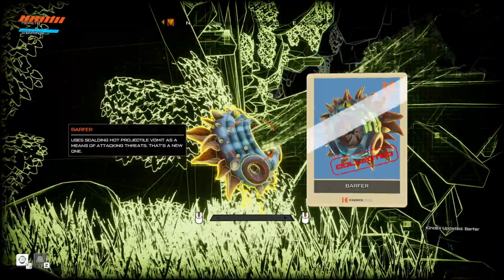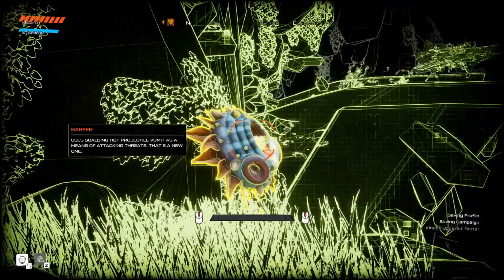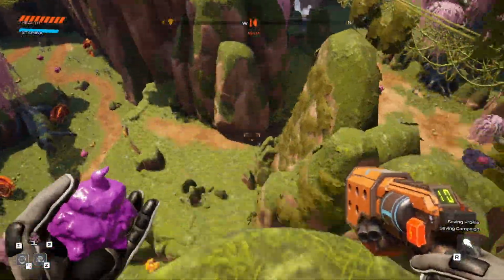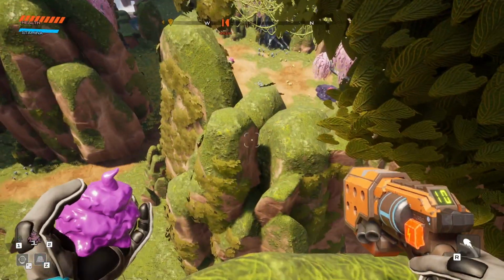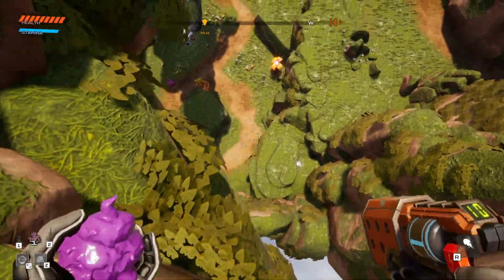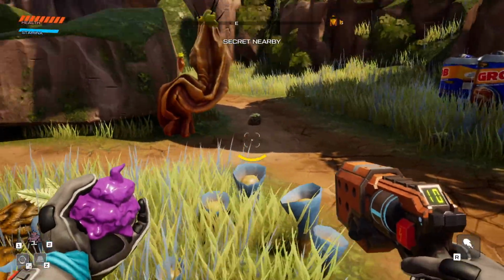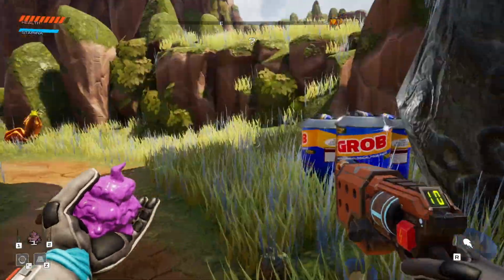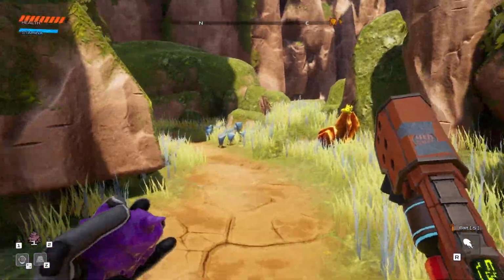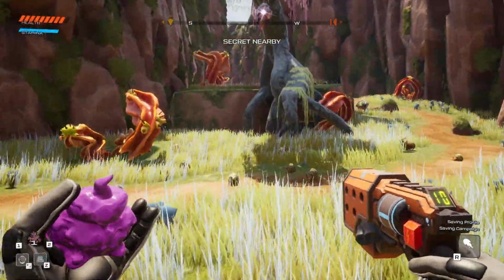The Barfer uses scalding hot projectile vomit as a means of attacking threats. That's a new one. Well, you know what I'm gonna do? I think I'm gonna jump all the way down here and try to stop me from getting damaged. So let's just try that. There we go. I don't know if I got myself the perk unlocked, but anyway, since we got here, let's try to keep on going.